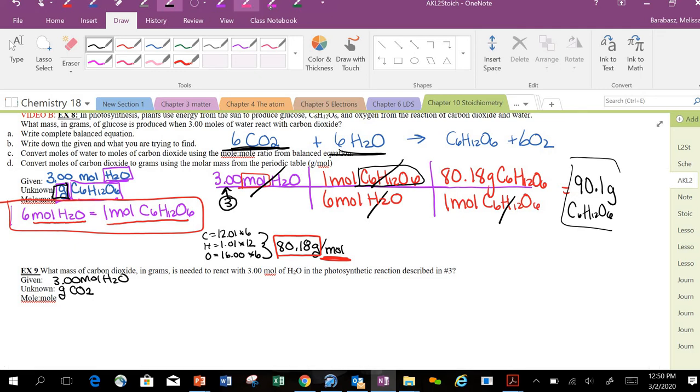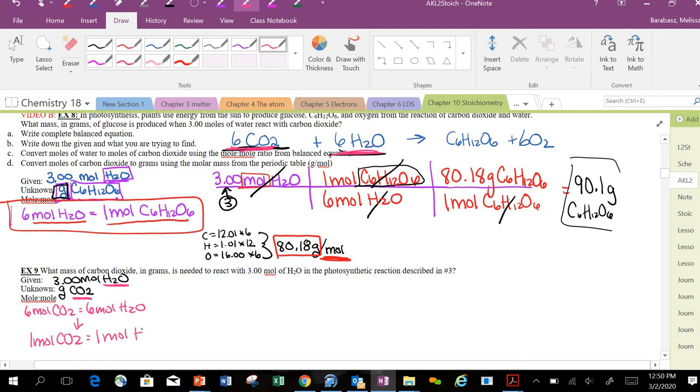So again, we're comparing substances. We're talking about water to carbon dioxide. So we go to our reaction and compare water and carbon dioxide, and their mole-to-mole ratio is 6 moles of CO2 for every 6 moles of water. You can keep that as 6 to 6, or we can simplify it to 1 mole of carbon dioxide for every 1 mole of water, because these are both divisible by 6. You do not have to simplify it; it just makes the calculations a little easier.